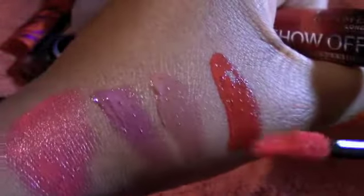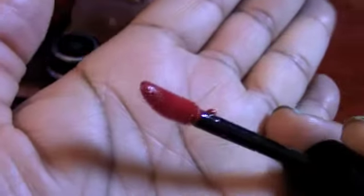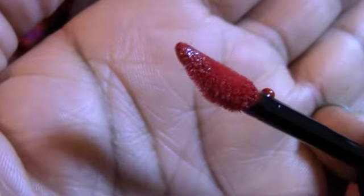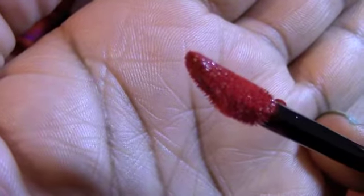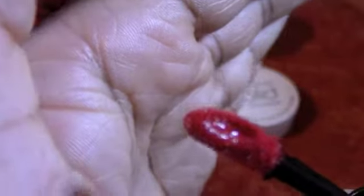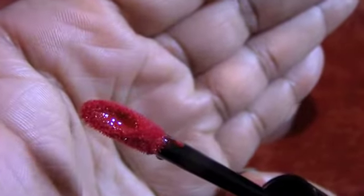Okay, now, since it left that little hole right there, let's talk about this applicator. Now, it would look like a typical applicator that you see with some of these products, right? However, if you look at it closely, you see it's kind of at an angle right here. And when you flip it over, you see there's a bit of an indentation. And in there, it holds like a dollop of product.